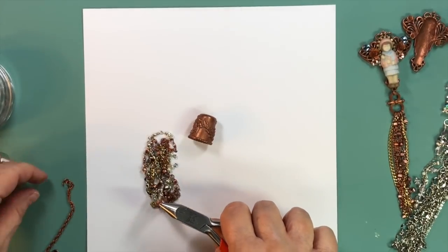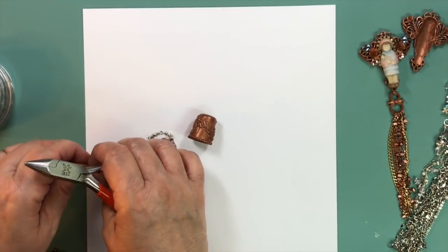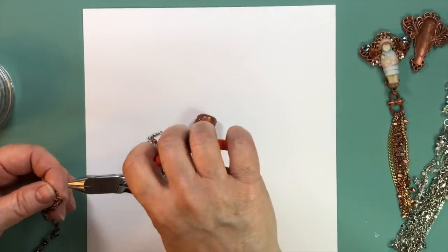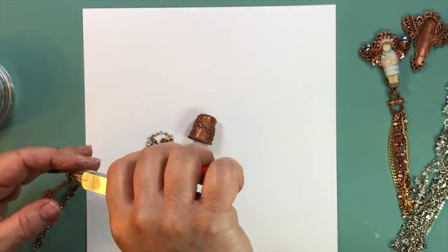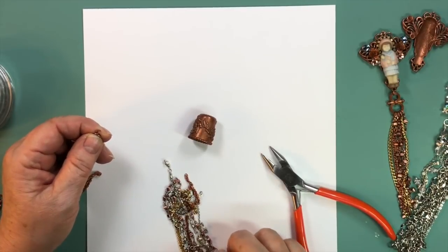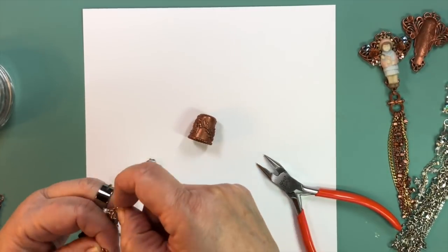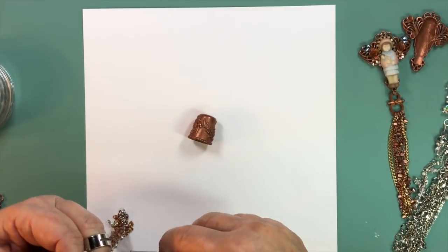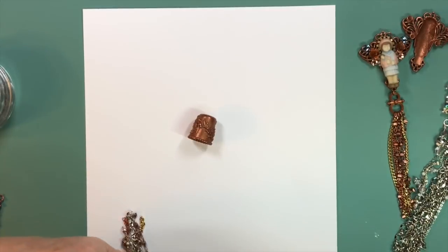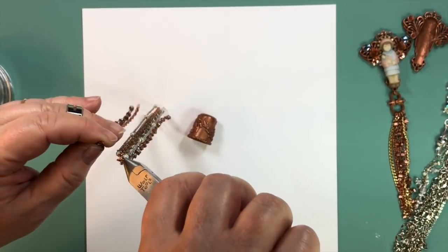Alrighty. Now I've got another one that I want to do. So now this has a fat piece on it, so I'm going to put this on so that the fat piece is kind of going to the outside. All right, now I lost my middle piece. If you do that, you lose your middle because you set it down and don't keep track. Just pick it up and let it hang. You'll find it. It won't be the end of the world.